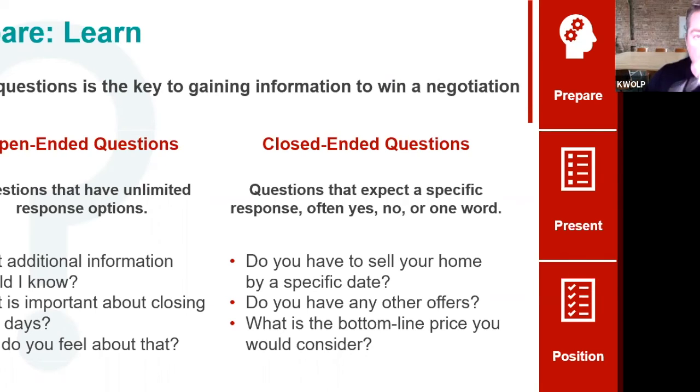We want to make our offer as attractive as possible. And the agent wants to sell and make a commission check. So there's a lot of information the other agents will tell you if you ask the right questions and if you just ask the question. A lot of times we're thinking on our side, what's the bottom dollar they'll take? That's a great question to ask every single listing agent, just to see what they say. Sometimes they'll say, well, they may have started a little high, but they don't want to go below. Somebody will tell you that. And if you're representing the buyer and that other agent told you that, you can relay that information to them.